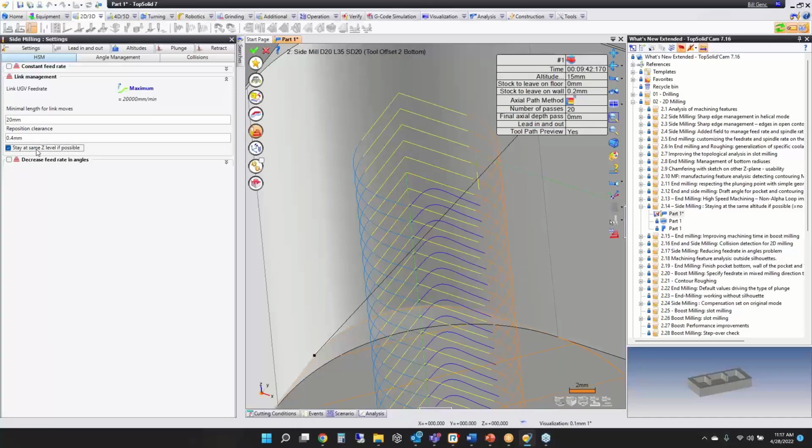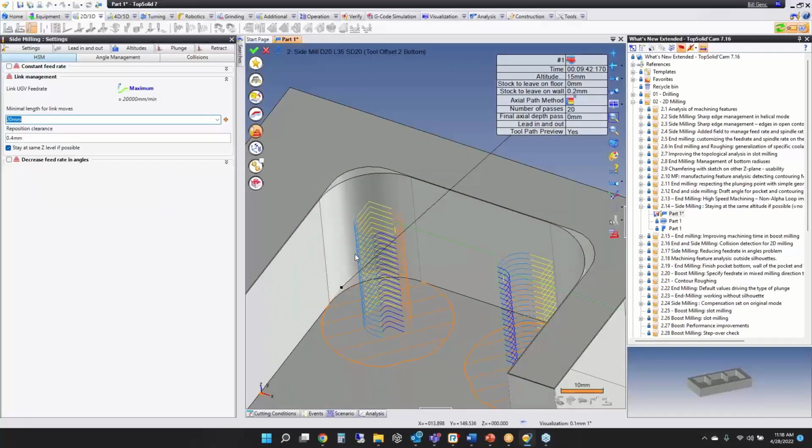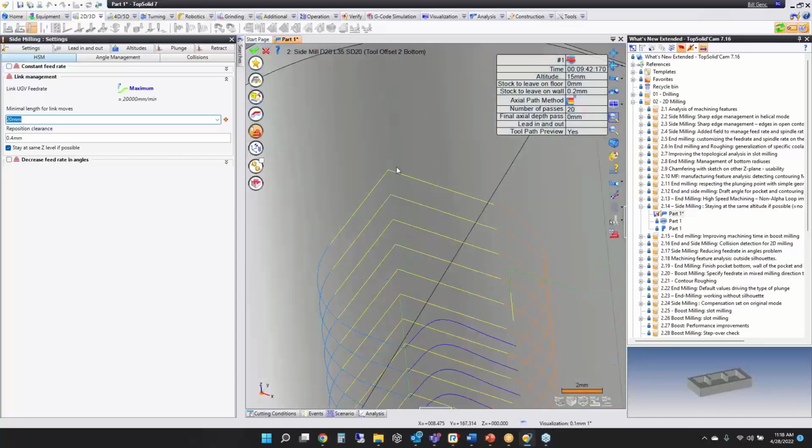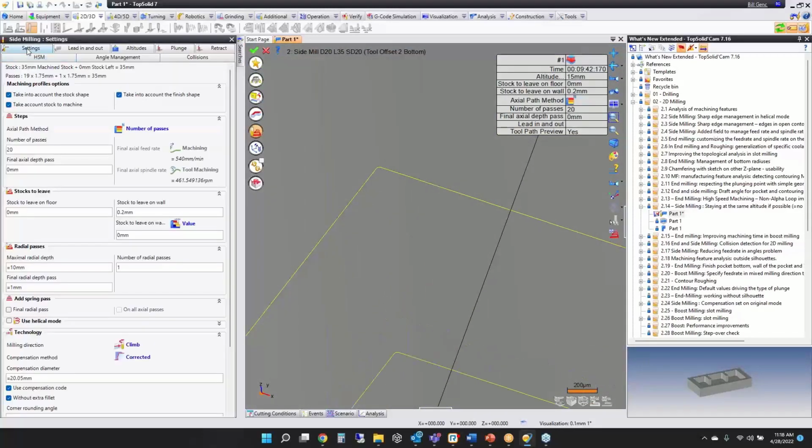Now, something to be aware of. By the way, it's controlled by this distance, so you have to play with this distance sometimes to get what you want. This is the minimum length for these link movements. Now, in this case, I'm machining these corners with a tool that has the same size radius as my corner radius. Because of that, I have added into my settings here for my compensation diameter a small little movement. That small little movement is what's adding a little bit of a radius here so that we can generate the turn versus bury the cutter.